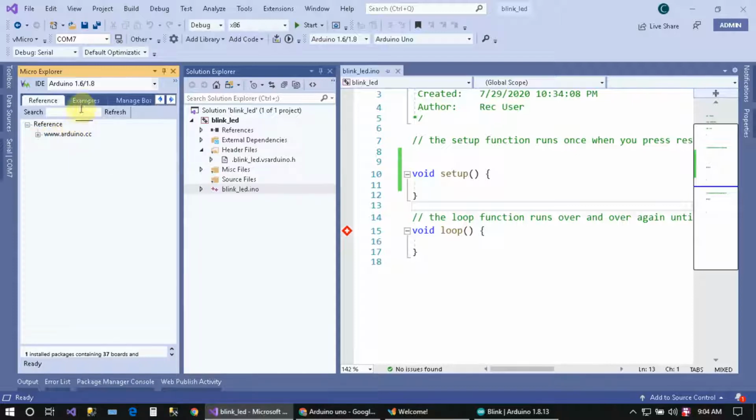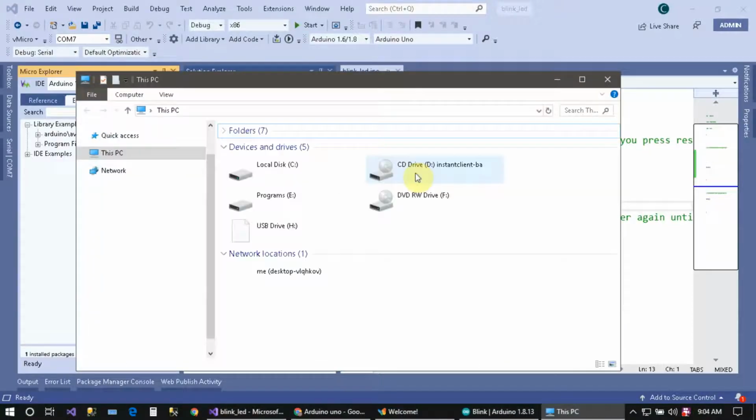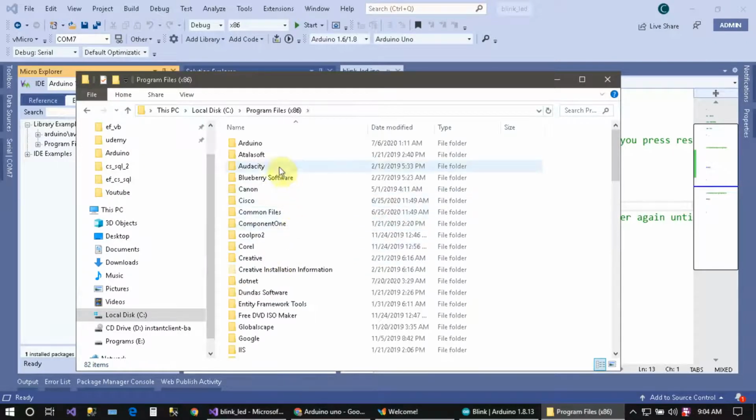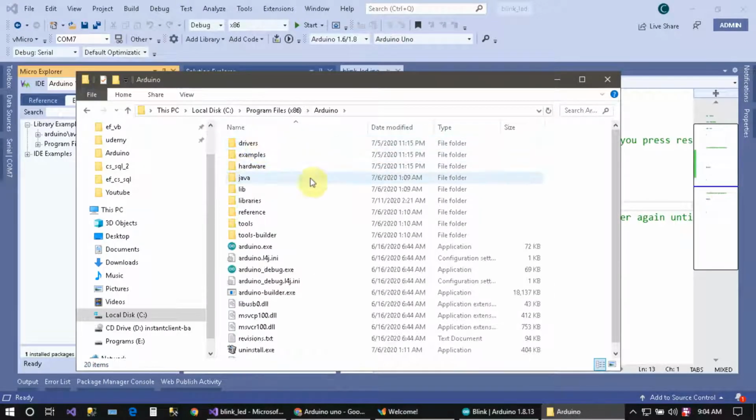After that, I have the examples over here. In the examples, I can get access to the examples that are currently installed for the Arduino. So if I come to my computer, to my PC, drive C and Program Files, this is my Arduino folder, and here I have the examples. Click on it.